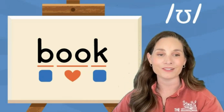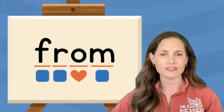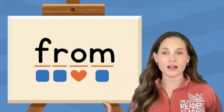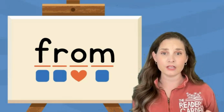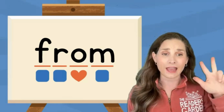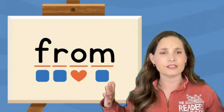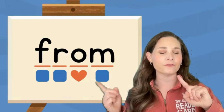Let's talk about more words. What word is this? This is the word from. Why is this word irregular? Because in the word from, the O is making the sound as if it were a U. It's not making a regular O sound. So we know the F, the R, and the M, those are all making regular sounds. But our O is making an odd, suspicious sound that is not what an O usually makes. So we know that this word is from.